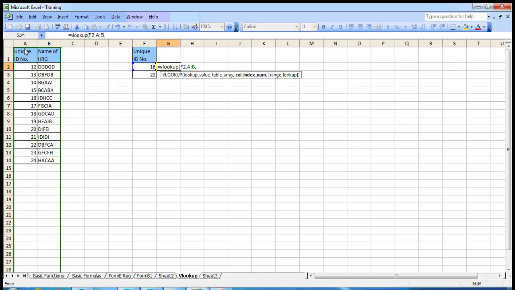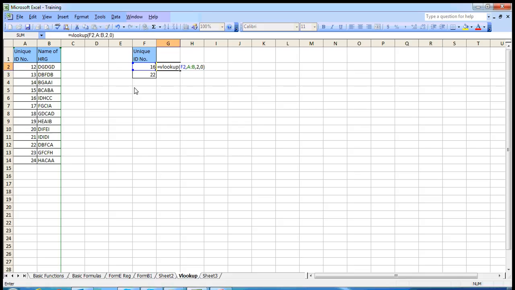So in our table we have two columns, column A and B. So the index of column A in this selection is 1 and B will be 2. So we have to enter the column index as 2. Then again we enter the comma here. For range lookup, we have to enter 0 or 1. 0 is for the exact value, we will enter 0.